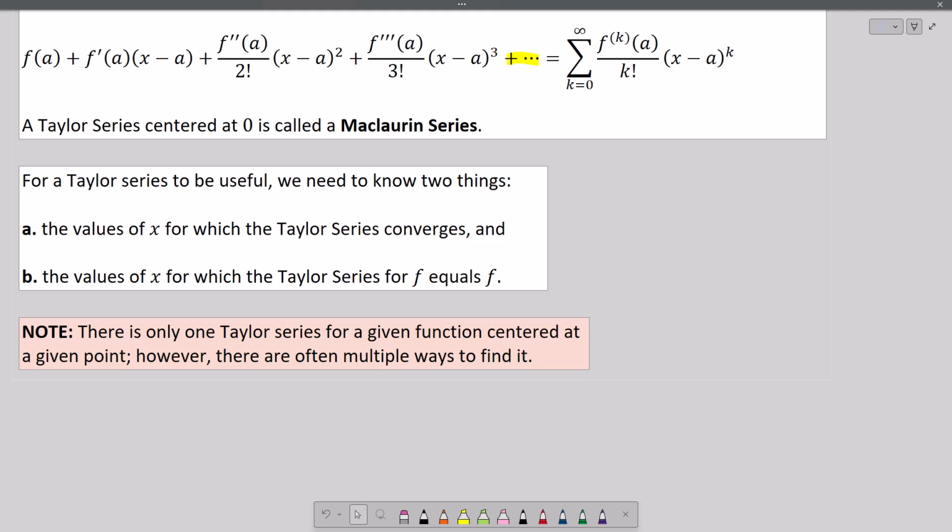Okay, so for this Taylor series, this infinite series, this never-ending polynomial, this glorified polynomial, two things are important. We need to know what the x's are that cause it to converge, which is what we've been doing for the last week and a half. That's finding the IOC. Right? We want to know what x's cause convergence, what x's cause divergence. And we saw that the convergent x's are all grouped together in an interval called the IOC.